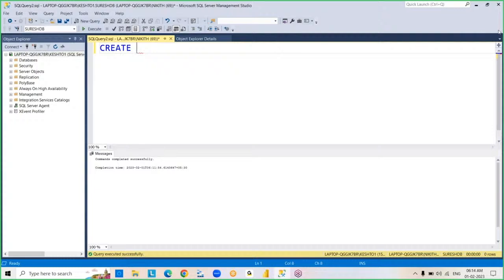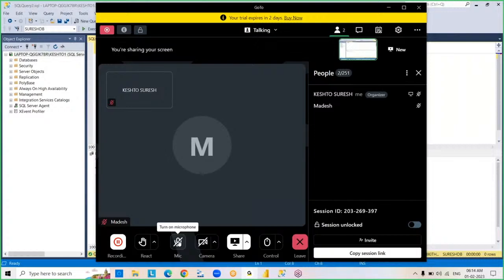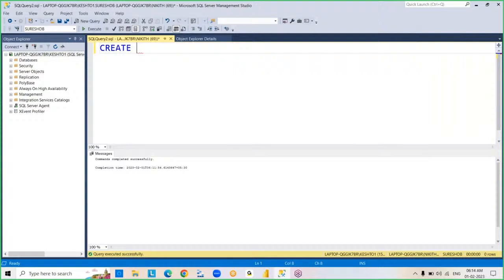In the beginning we create a table, then we store data. So let us see create table. Suppose the table name I am giving is Products.